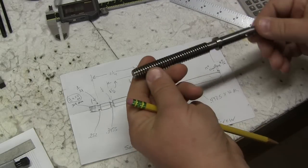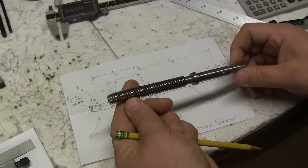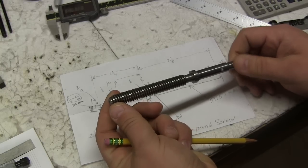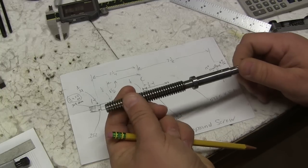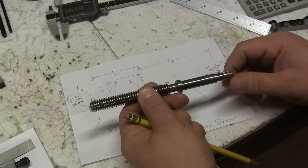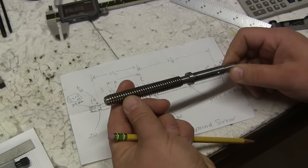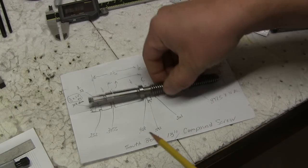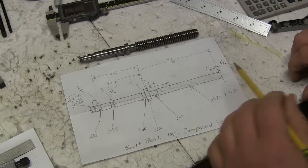Mine's in great shape. When I restored my lathe, I found a brand new screw. I don't know if it was shop made or new old stock, but it was a brand new screw. We're just making one today, an extra, if you will. I removed it, held it up here, made some quick transfers, and then I measured it.